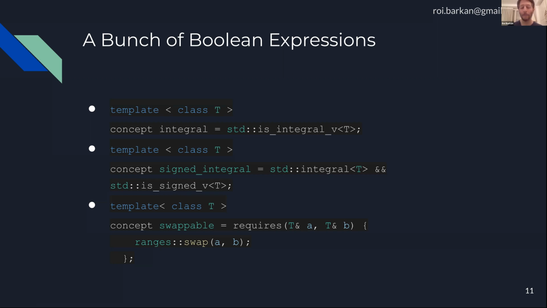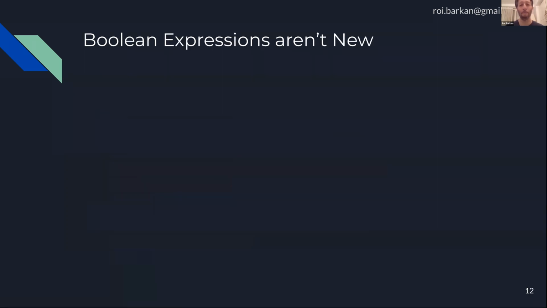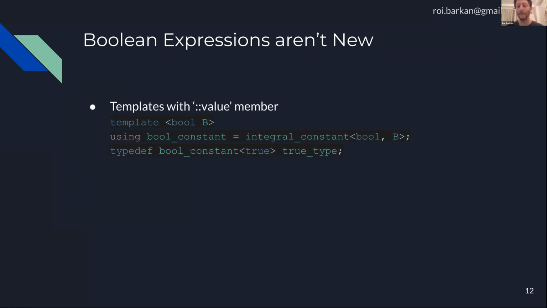In fact, it's so simple, a lot of it was in the language even before C++20, right? As we've seen, type traits are old in the language. There's a full header file in the STL called type_traits. Here's a few lines of code from that header file. A bool_constant is something that is templated on true or false, and any type trait can derive either from true_type or false_type if it's a Boolean type trait. And that's the way that we used to write these Boolean expressions on types before we had C++20.